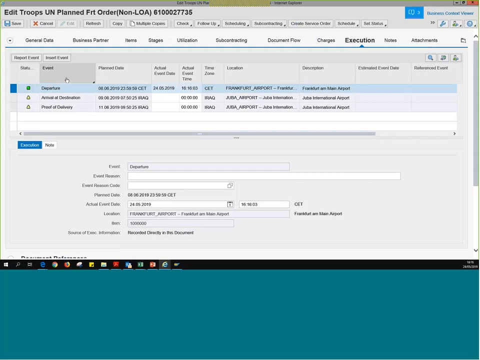Okay, we have a question here. Thanks, Sarah. Can you explain the difference between the freight order numbers beginning with 6.1 and the forwarding order numbers beginning with 2.1 and the freight unit numbers beginning with 4.1? Okay, sure. The difference mainly is that the freight units and the forwarding order numbers are documents that are generated automatically in TM as soon as we have uploaded our Excel sheet, the one that we were looking at the beginning of the session.